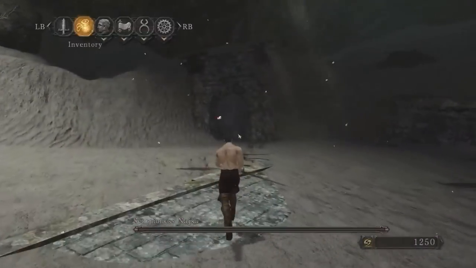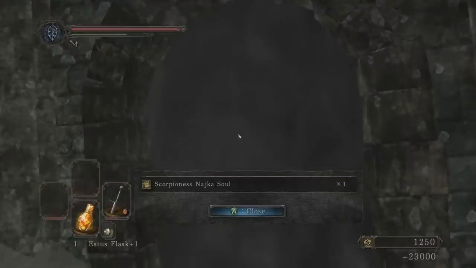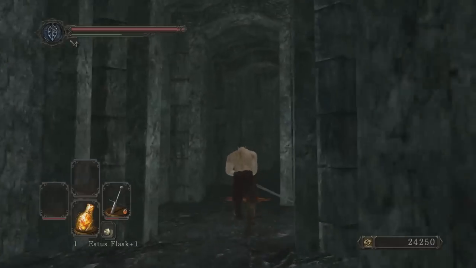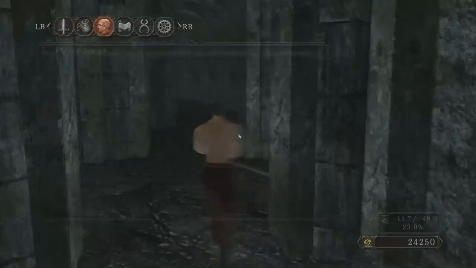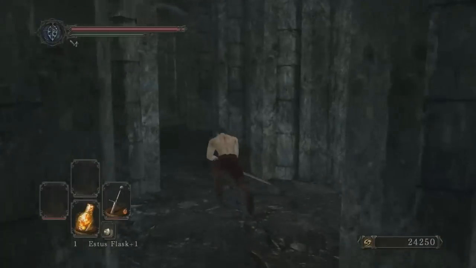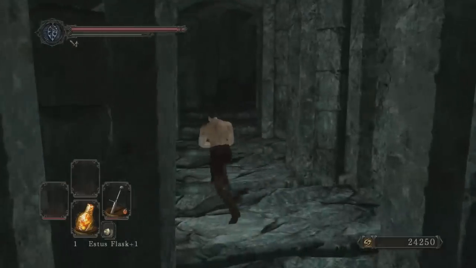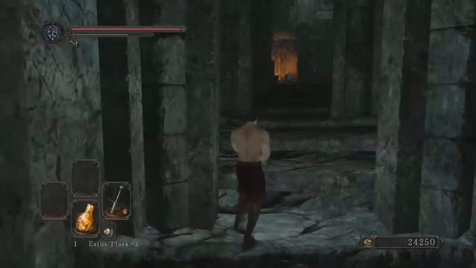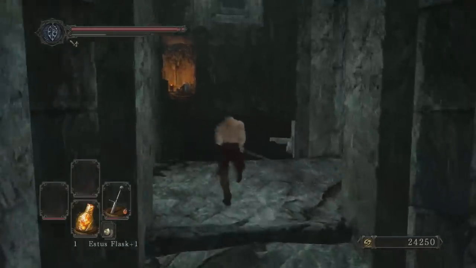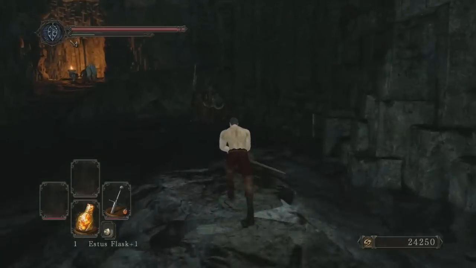Alright, so we just killed Najka with an unupgraded fire longsword. Skill. I didn't even use all my Estus flasks. So that brings us to 90,000 soul memory, which means we only really need to kill one more boss, Congregation, and then all we need is upgrade materials and we're done. So we're actually quite close to being done already, and it's only been 40 minutes, 48 minutes. Pretty good. So, yeah.